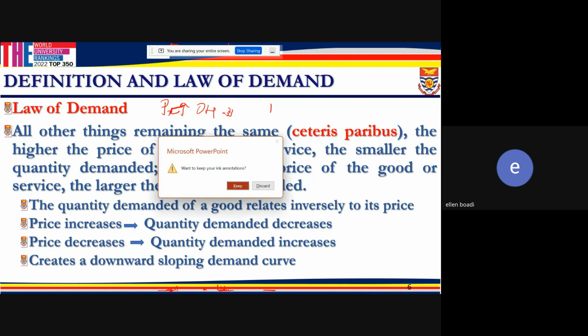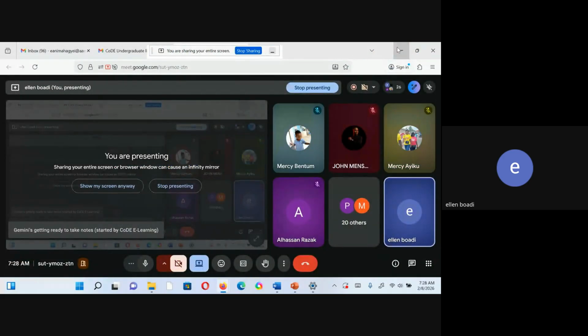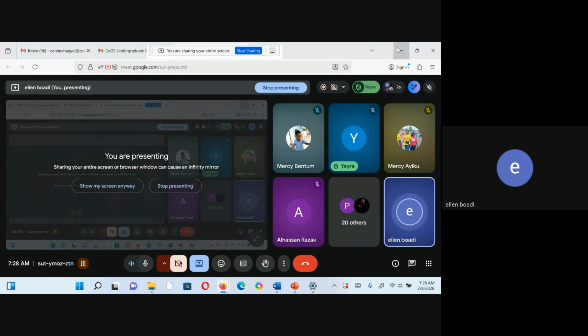Have you forgotten what we discussed last week? I discussed this last week. When you have two variables, you plot them, and as one of the variables is increasing, the other is decreasing. What did we say was the nature of this?